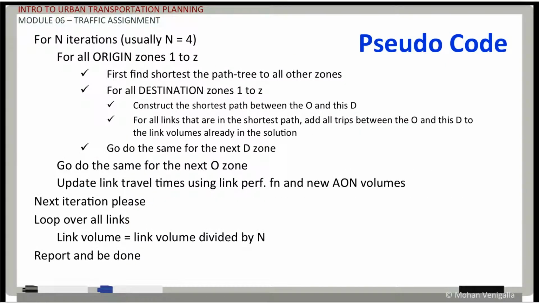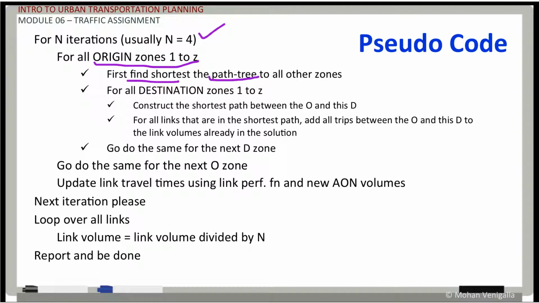Here's the pseudocode. Let's say we do it for 4 iterations. That's typically what you do for an iterative assignment. You loop over all origins. If you have z number of zones, you go zone by zone from 1 to z, and for each origin zone, find the shortest path tree.